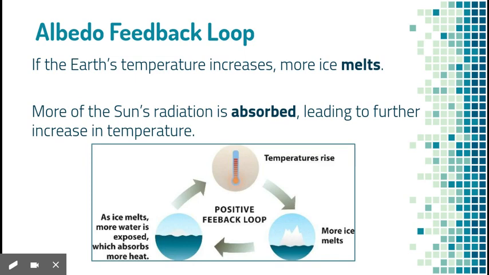Okay, so this is the albedo feedback loop. If the earth temperature increases, more ice melts, like what they said in the video, right? So the earth temperature increases, the ice melts, and that ice becomes water. Water absorbs energy and heat, increasing the overall temperature. Okay, so I'm sure you've heard talk of the ice melting, and the ice melting is an issue because, one, it will cause the loss of coasts, and is already doing that. Okay, but two, it is a positive feedback loop. So the more ice that melts, the more water we have, the more heat is absorbed, the more ice is going to melt because it's warmer, and so on, and so on. Okay? That's it.